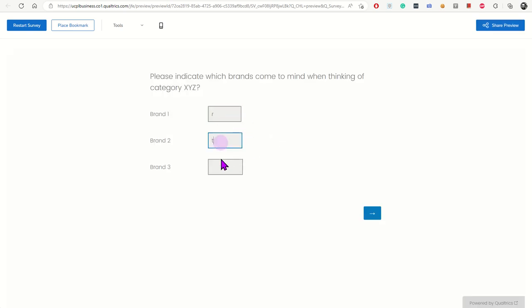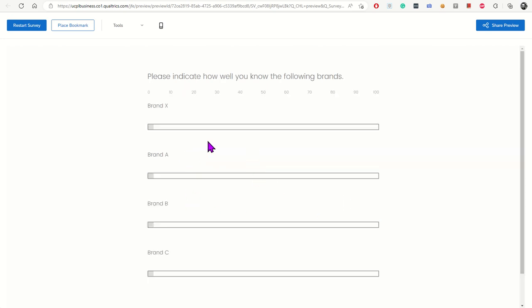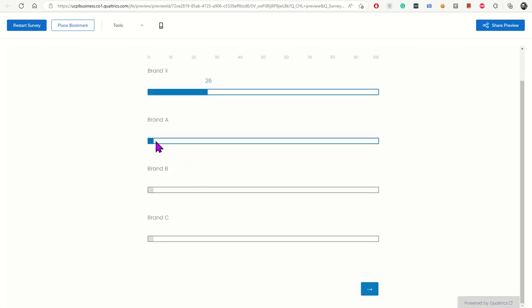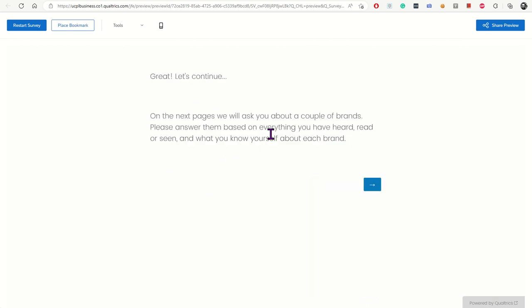So let's say R, T, and S, some letters there. How well do you know brand X? Brand A, I'm still going to not know. Let's actually say that we know brand X, we don't know B, and we know C. Okay. So now here you cannot tell which of these statements you're being shown, right? Because we changed them into the same sentence. All you know is that the X is continuing to be here, and then B or C is continuing.